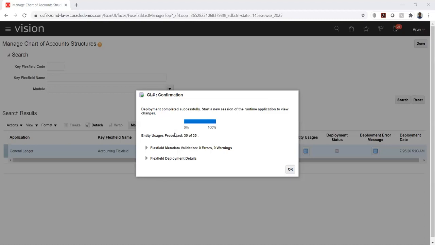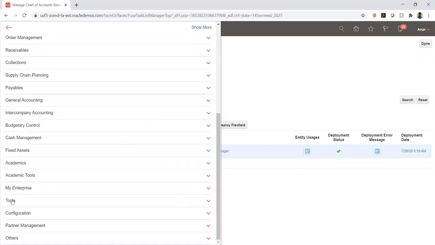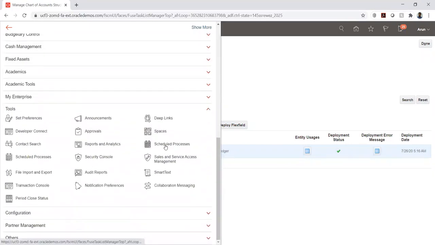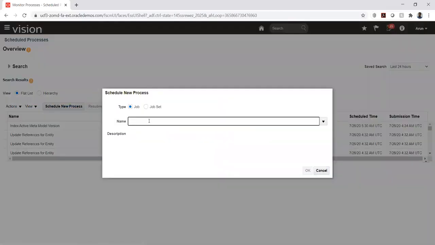Okay, now the file has been saved and our deployment process is complete without any error or warning. So now let's navigate to schedule process and try to upload our chart of account values. The program name to load the chart of accounts values is Load Interface File for Import.